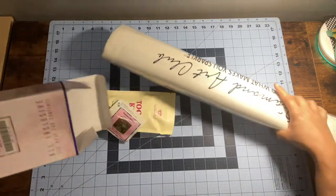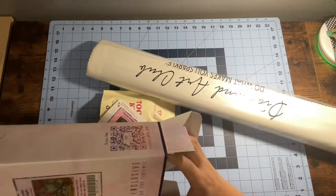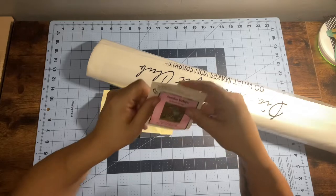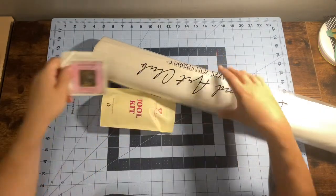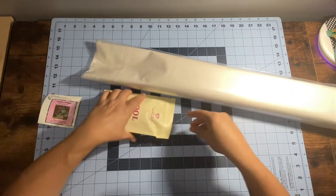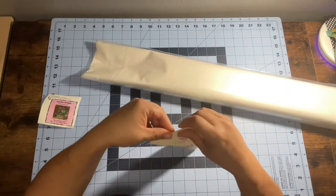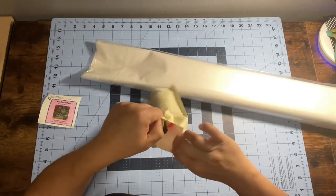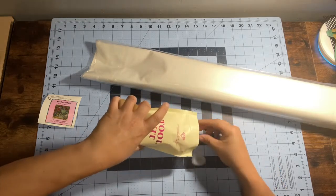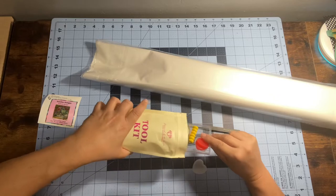So here is the canvas. There is the toolkit. There is the picture. And I will show you the picture again. I think there's a bigger one inside. So let's open this up and see. First, I'll show you the toolkit. The toolkit has changed. I have done a few videos where it has changed.